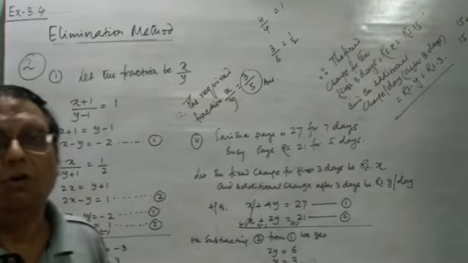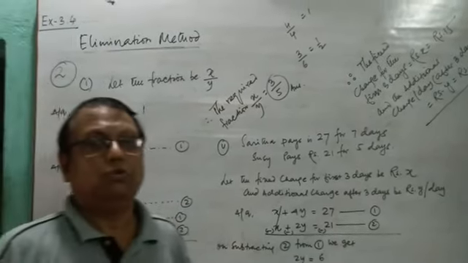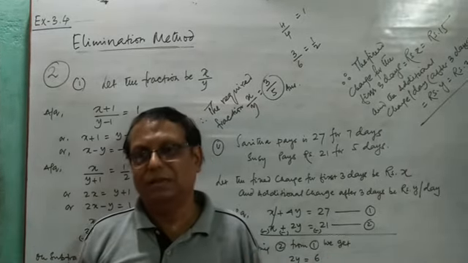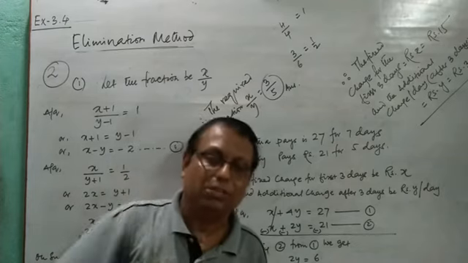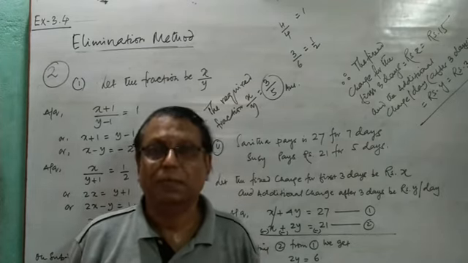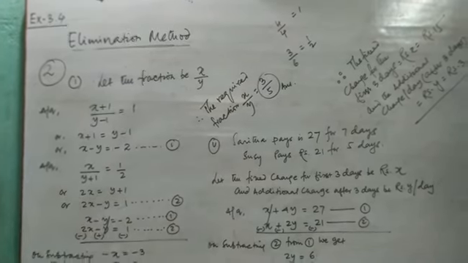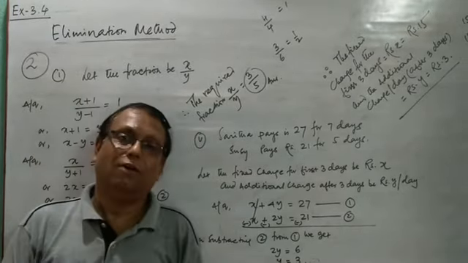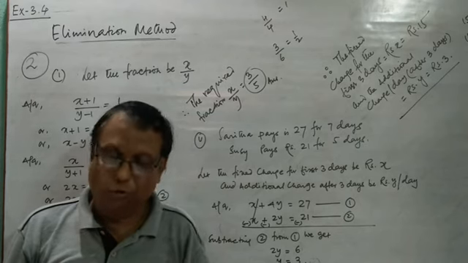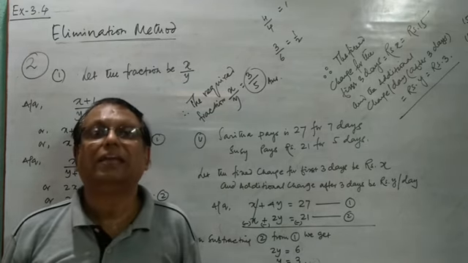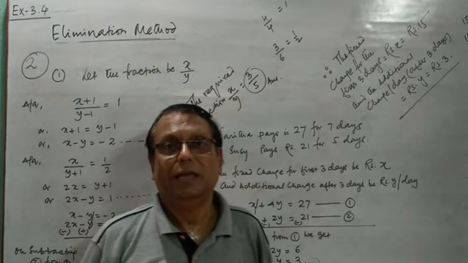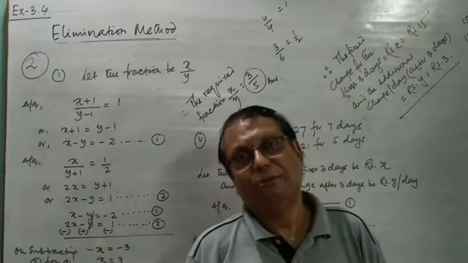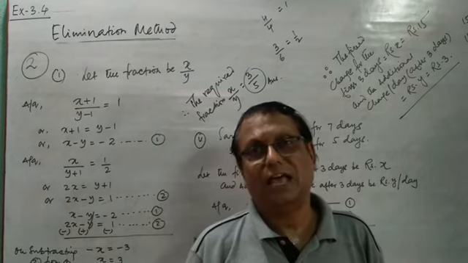Hope students you have understood all these questions, all this method, the elimination method, along with the substitution method recapitulation, and you will easily now go through this particular exercise 3.4. Once again, I would like to tell you, go through each and every question, and if you are getting any problem, feel free to ask me the question. We will meet in the chapter of cross multiplication in the next class.